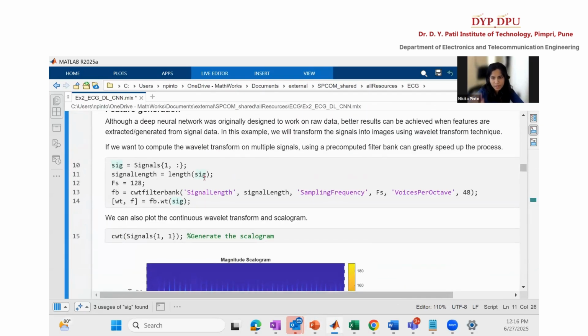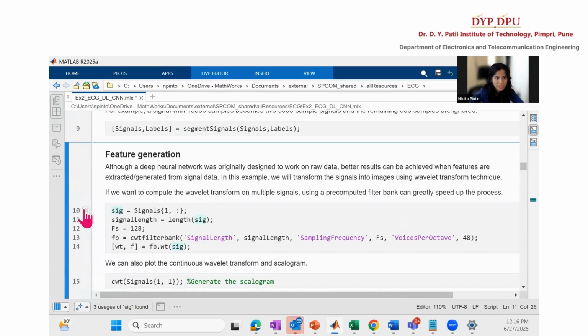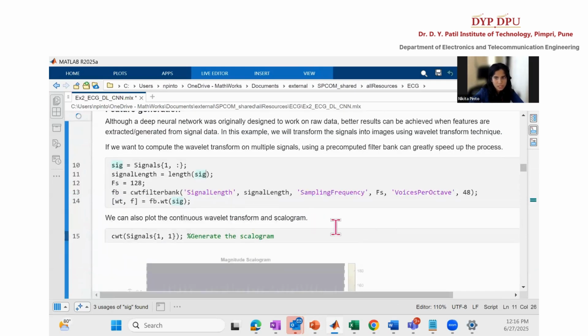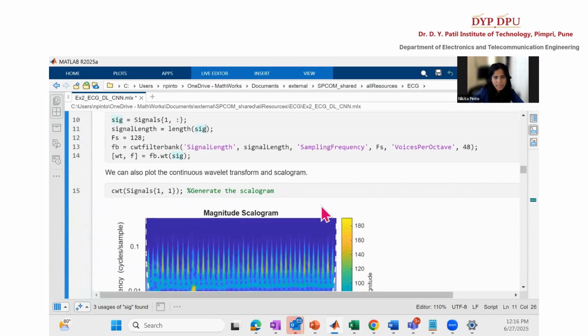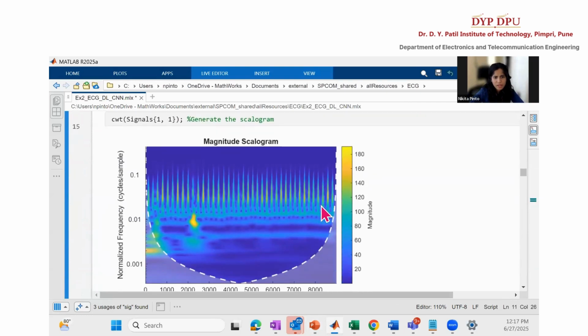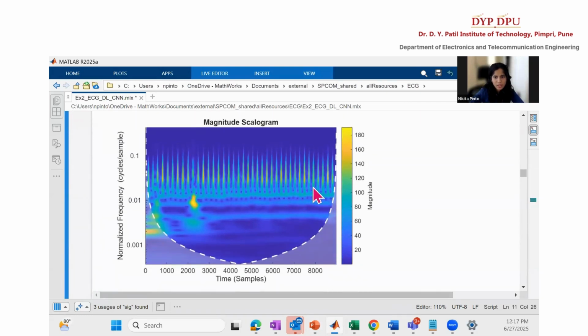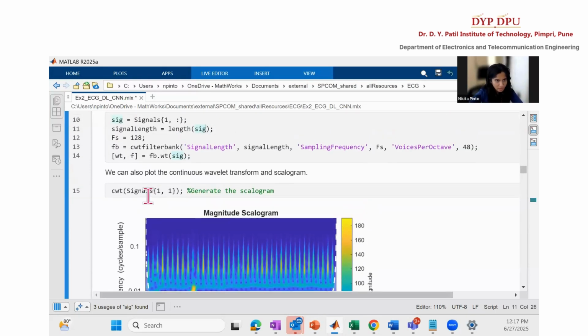Sorry, I know I'm changing the font size, but it's just to show you all the code at once. If I compute the continuous wavelet transform using this function, this is what my scalogram looks like from my original signal.